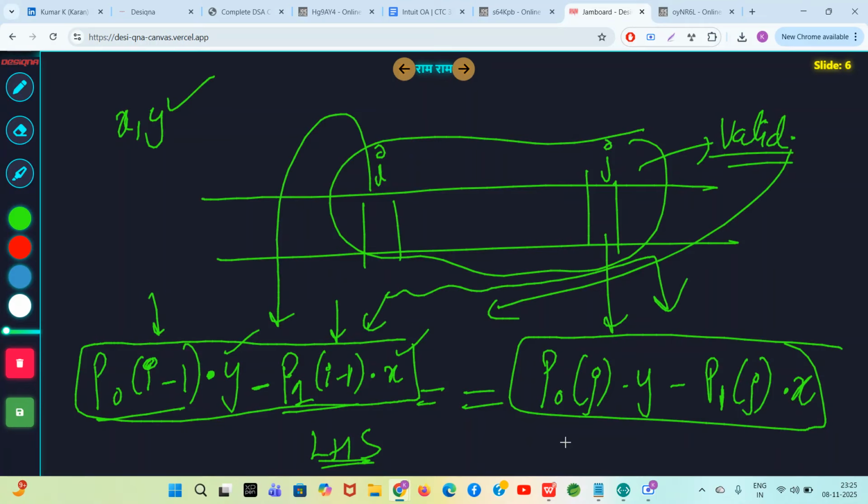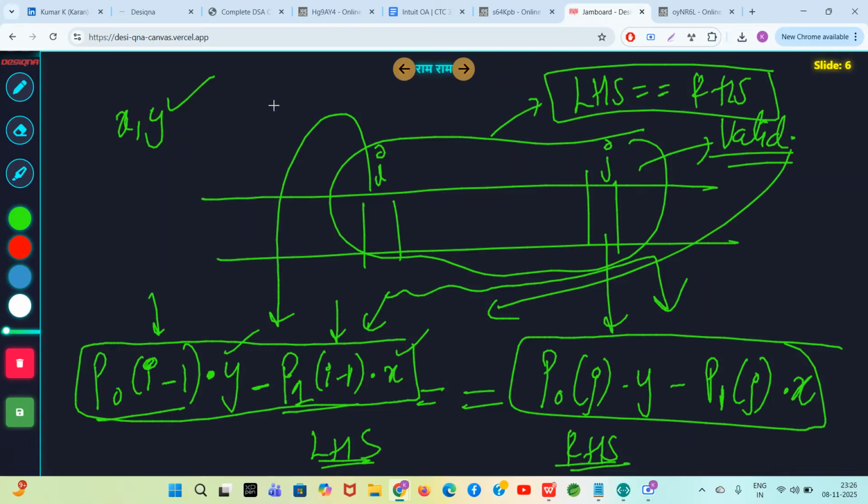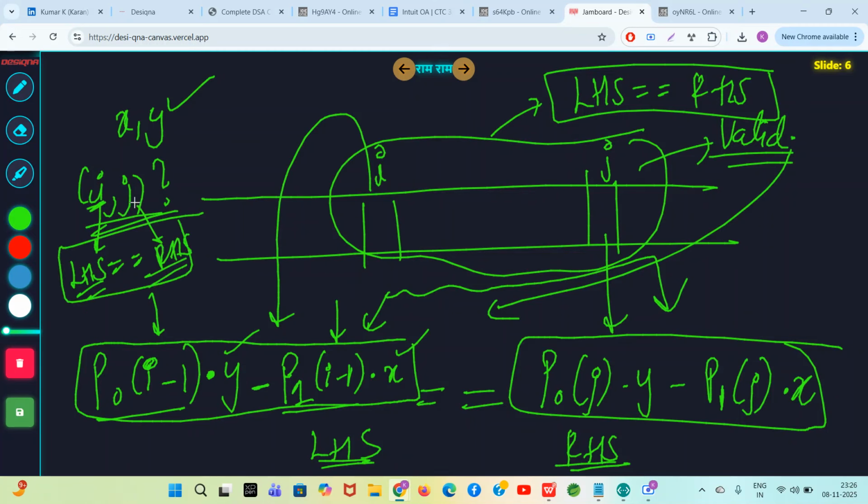So guys, how will you know? Now this has become a very simple question. How many pairs I comma j are there in the array such that the LHS value which you calculate at index I is equal to the right hand side value you calculate at j? If this is equal, it means that I to j is a valid subarray. So just calculate how many pairs I comma j are valid. So guys, this is a standard hash map problem, right?